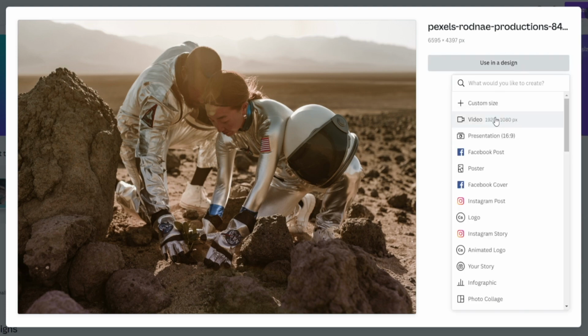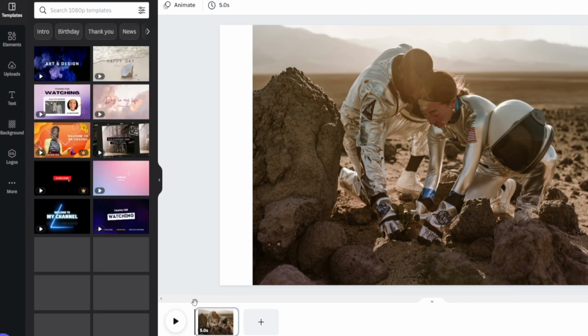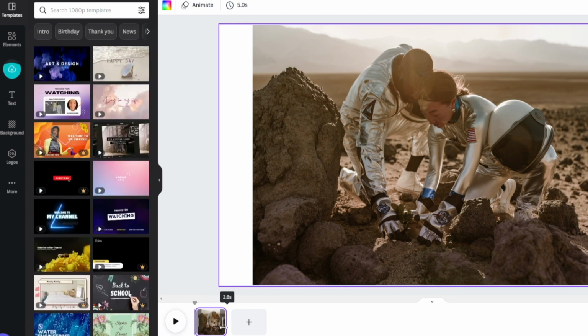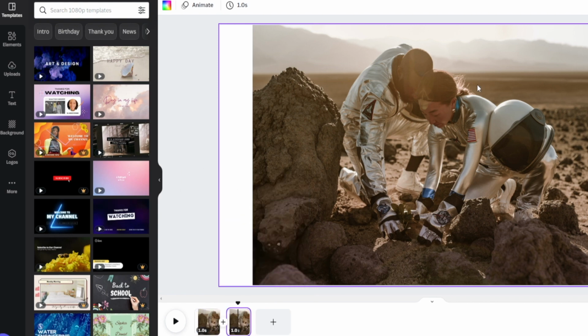And now what you wanna do is choose the video option. And at this point, guys, you can start customizing each and every single frame, one at a time. First and foremost, I'm gonna make the first one shorter, about 1 second long. I think that is enough. Then I'm gonna duplicate it by right-clicking on it and then selecting this option. And at this point, I wanna customize the second one. We can even make the frames shorter than that if we want to, in order to have a really dynamic GIF.